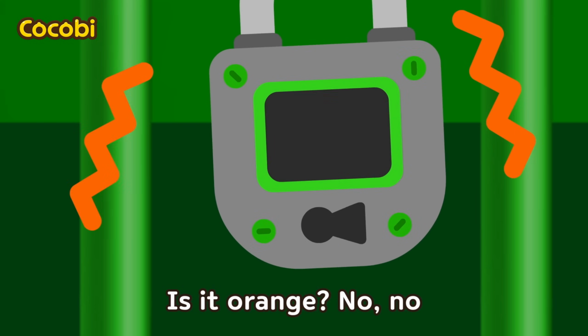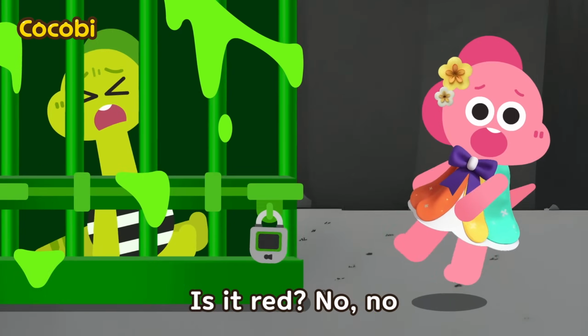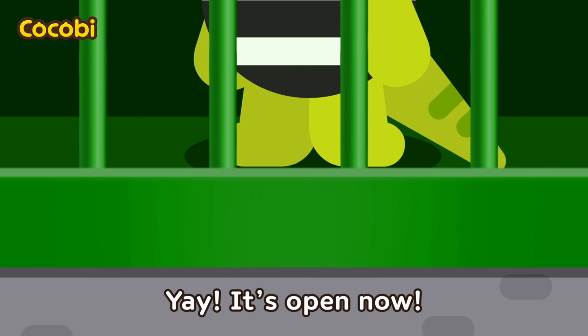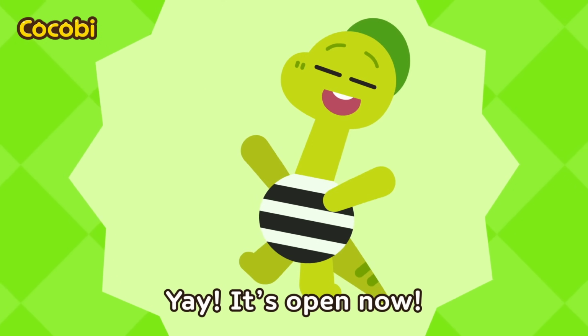Is it orange? No, no. Is it red? No, no. Is it green? Yes, it is. The green key will fit. It's open now.